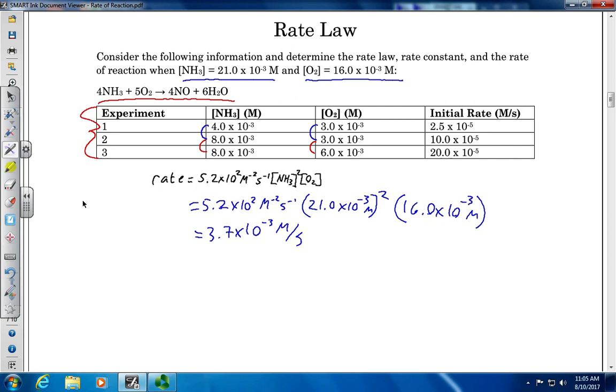And that's all there is to it. It was very long and involved, but it's easily doable. I just took the extra steps to make sure that it was very clear.